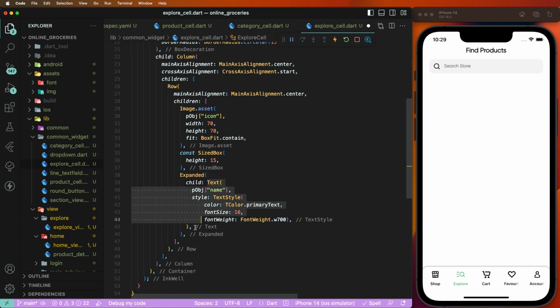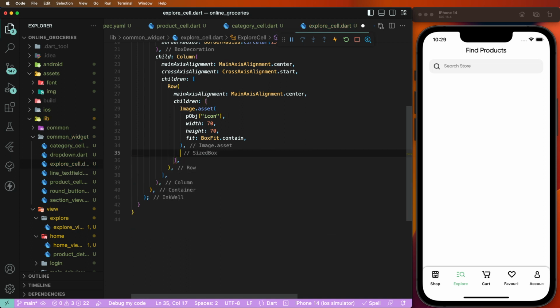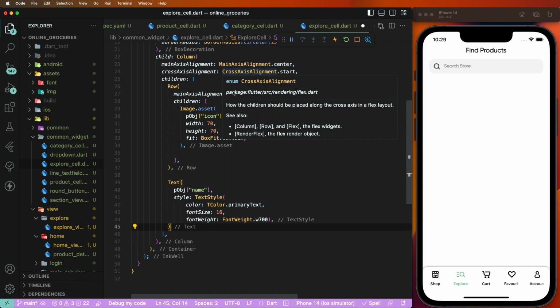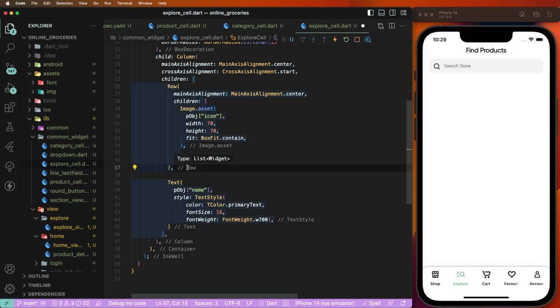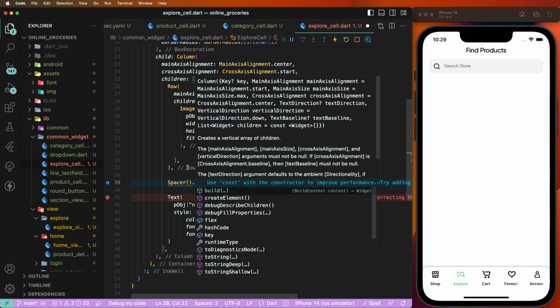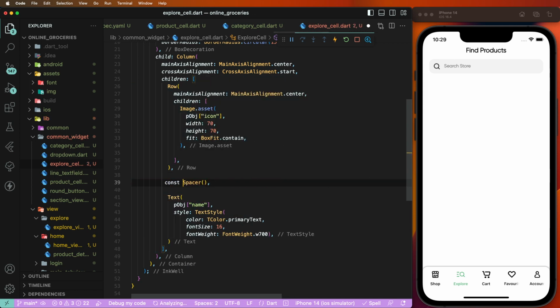Now we need to put this text here, no need for this here. And copy this here again.